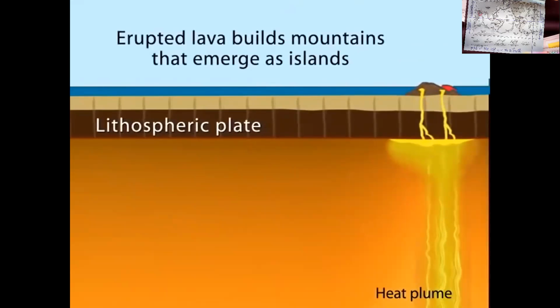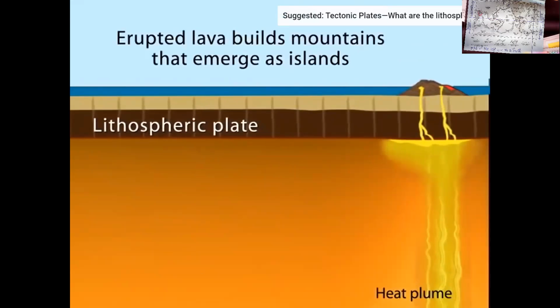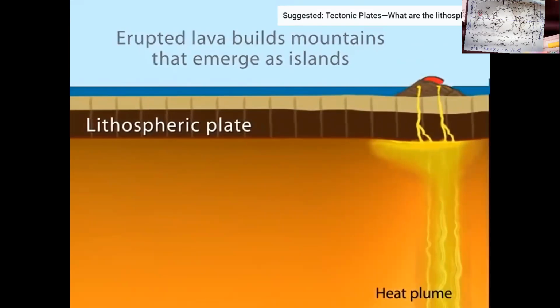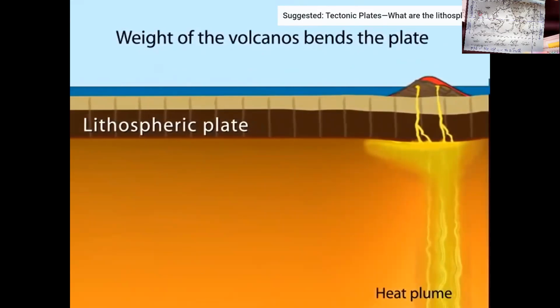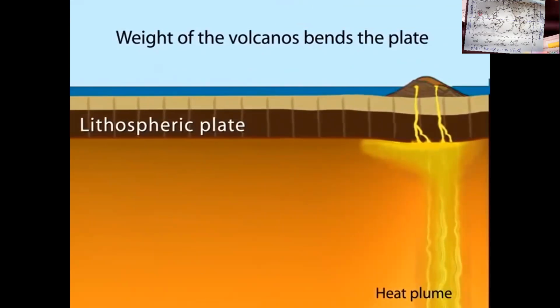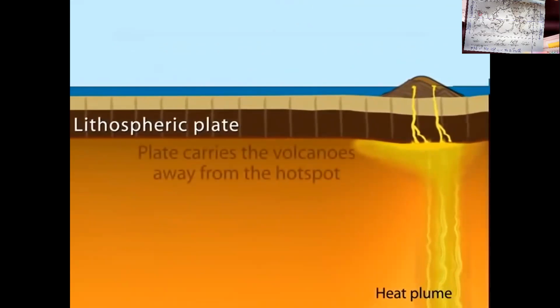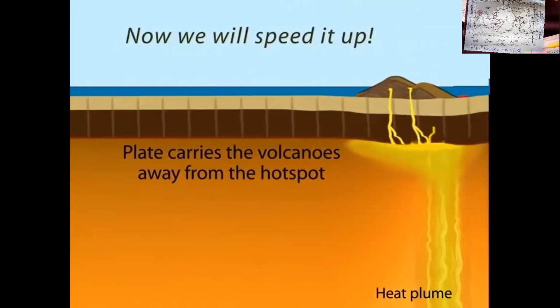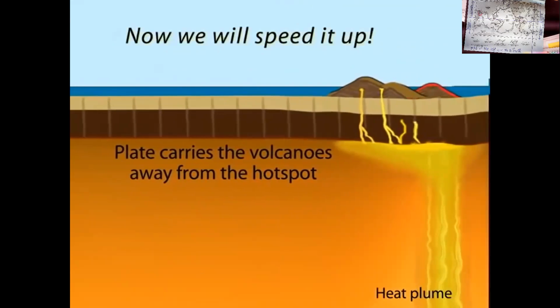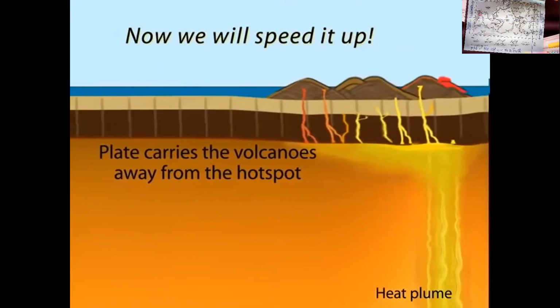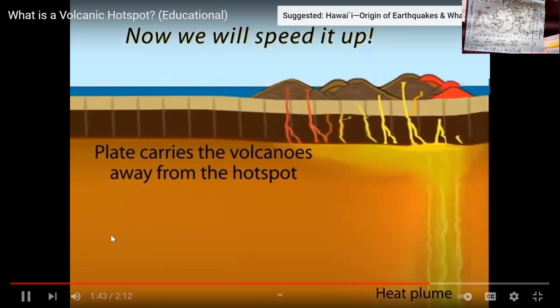So we have these basically underwater volcanoes that are making islands, that are starting to form an island. Large volcanoes build on top of the plate. The weight of the volcano bends the plate down. Volcanoes that spend their constructive life over the thermal plume slowly get carried away. So because of continental drift, the plate moves. Multiple dikes can feed several volcanoes.